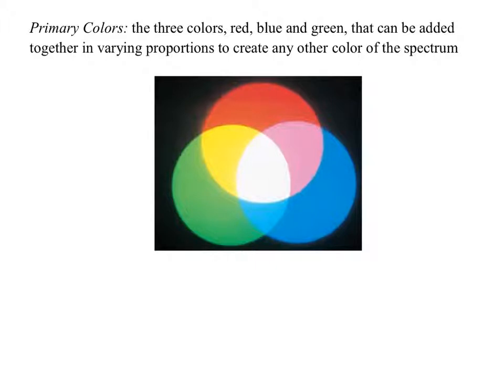Red, blue, yellow. Someone's been paying attention. Is it red, blue, and yellow? Yeah. All right, so I guess green takes the place of yellow for light. I'm not sure how this works exactly with paint, but I know it works with light. So here's what's happening. The color red, the color blue, and the color green all together will make white light, if you had three filters on top of one another.